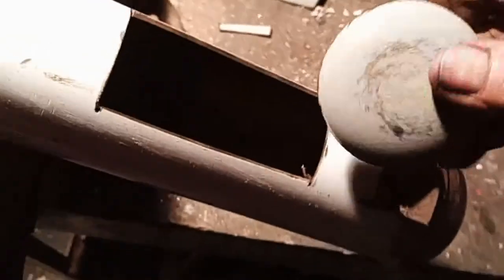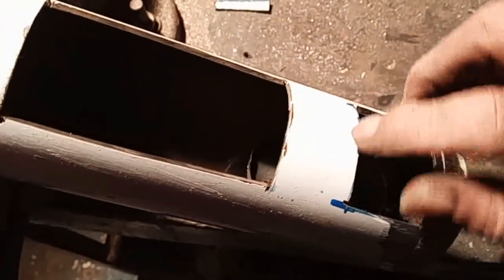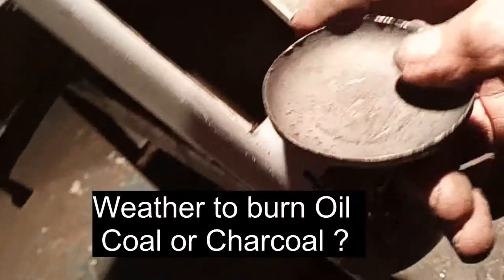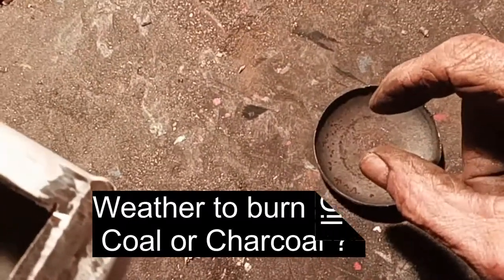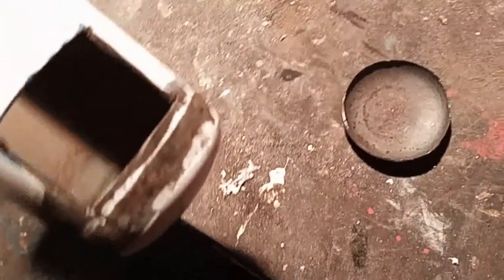There you go - I've got a little burn bowl, or burn tray, or burn dish, whatever you want to call it. That goes in there and will be welded in here. But for now I've got to decide whether I'm making that as a drip tray. If I'm making it as a drip tray, above that would be another funnel up inside with holes in it, as you'll see on other YouTube sites. If not, it's going to be a little charcoal burner - then it stays as it is. We'll wait and see.